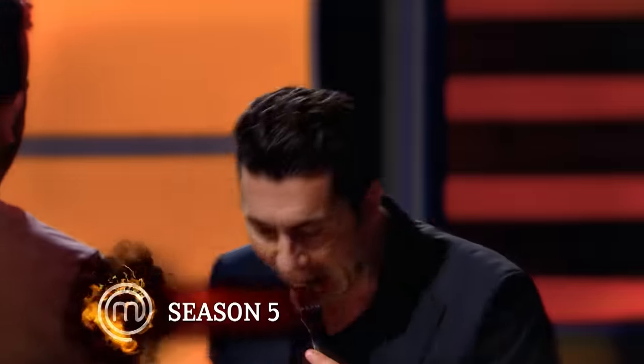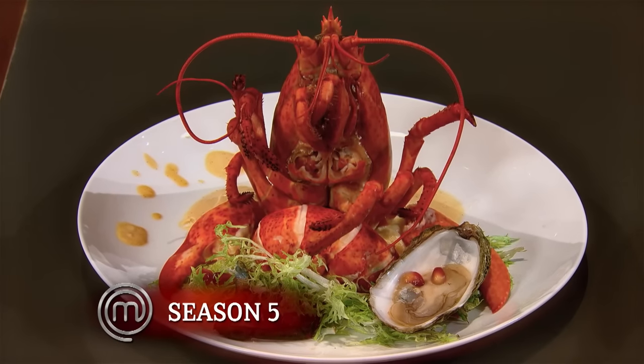That disgusting lobster dish from season 5. I feel like I'm drinking seawater. I'm blown away that I served this.